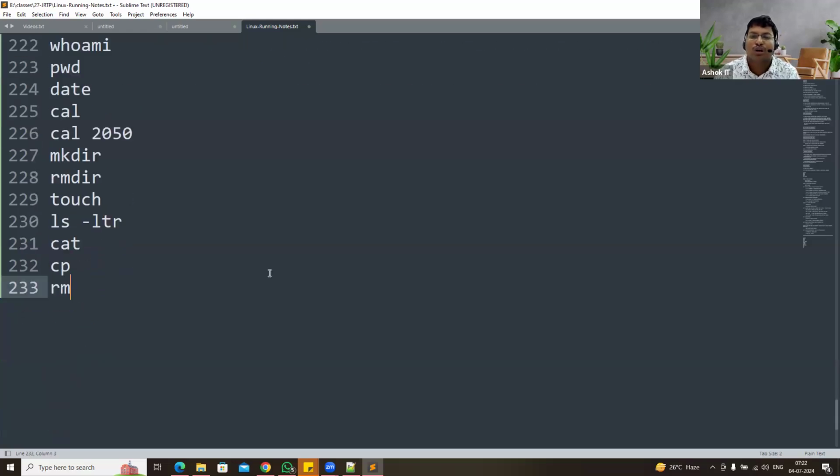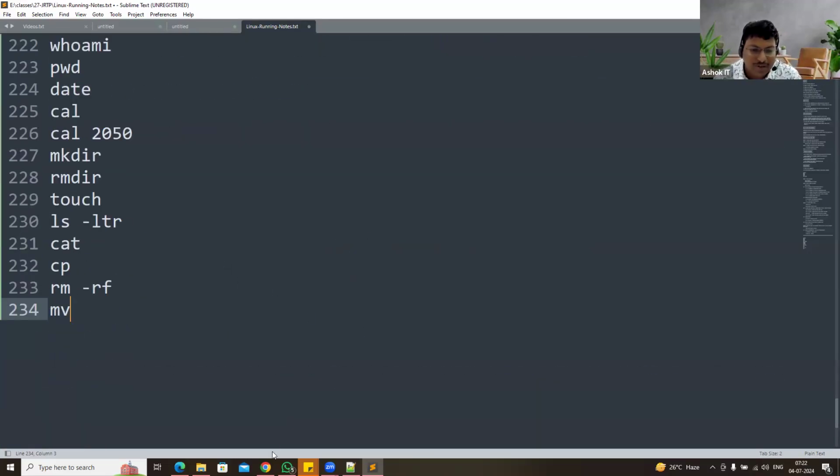And we have seen the rm command. The rm command is used to remove a file and a directory. So if you have a file that you want to delete, you can use the rm command. A directory which has some content is called a non-empty directory. To delete non-empty directories also, we can use the rm command with the -rf option. Okay. After that, we have seen the mv command, the move command. By using this mv command, we can rename files and we can move a file from one location to another location also. These are the commands that we have discussed in the last session.